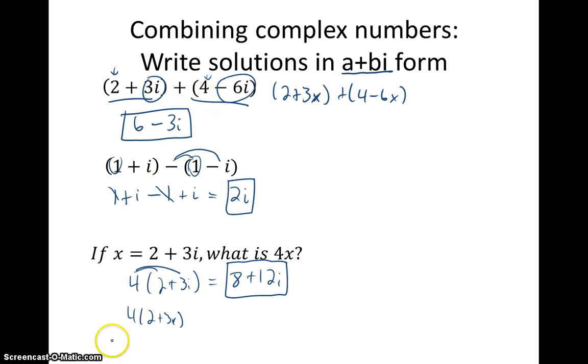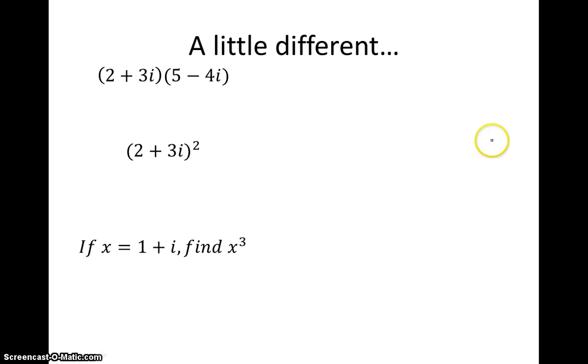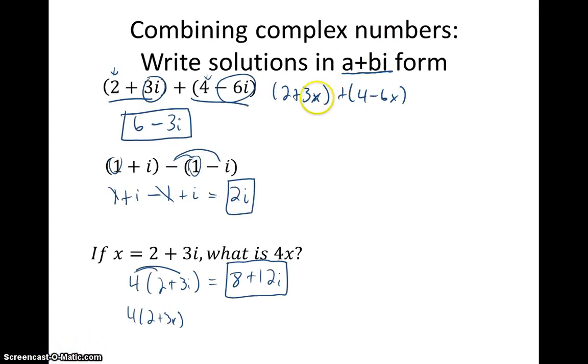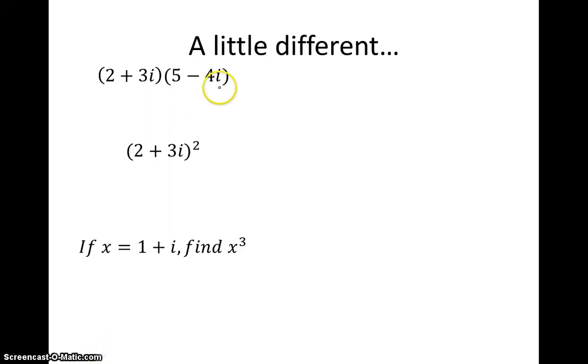So multiplication by a constant or adding or subtracting these complex numbers is not too hard. Where it gets tricky is when we start looking at multiplication. So this is a little different. The reason I say it's a little different is because this is exactly the same as if you had an x. But if we look at the i's when we multiply, it's just a little bit different than if we did it with an x. So multiplying two binomials here. If you remember this from 7-1, we just looked at using the box method for this. So I'm going to make a box.